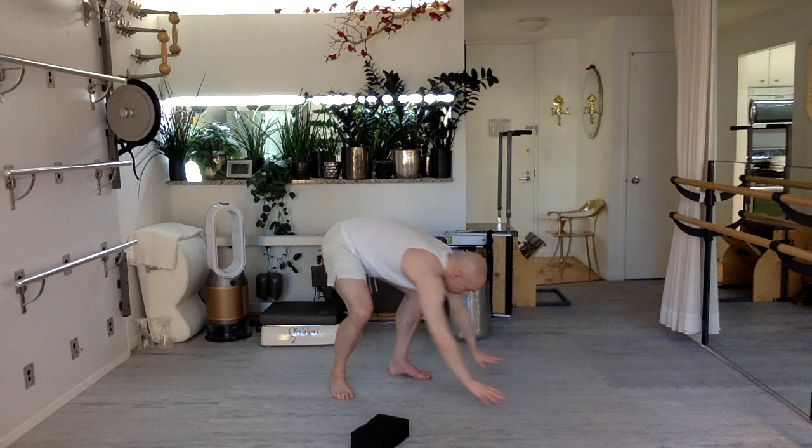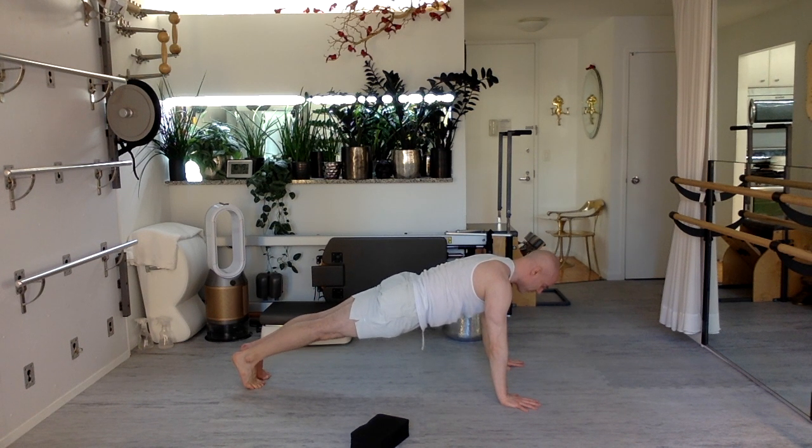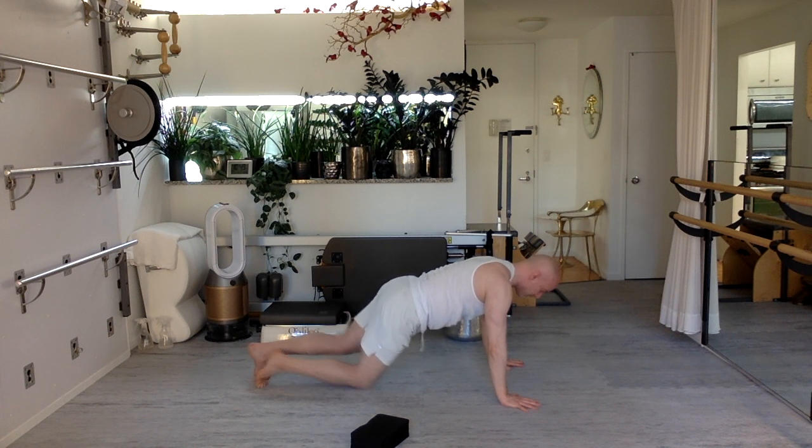You can be on your elbows or straight arms, you don't have to. You can have your knees down as well. 10, breathe. 9, push that floor away from you. 8, good, everyone. 7, push, push, push. 6, fantastic. 5, breathe deeply. 4, stretch those legs if you want to. 2, you got it. 1, excellent work.